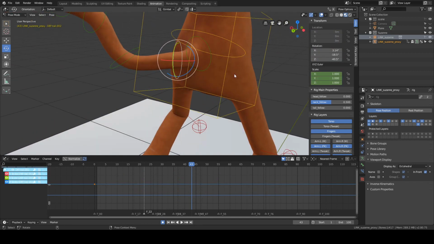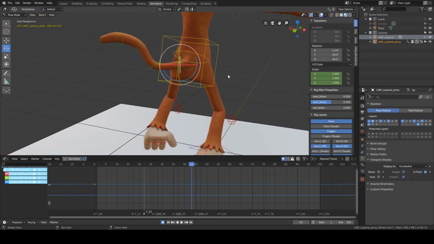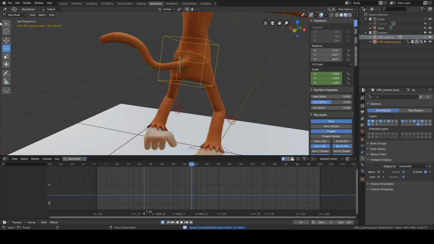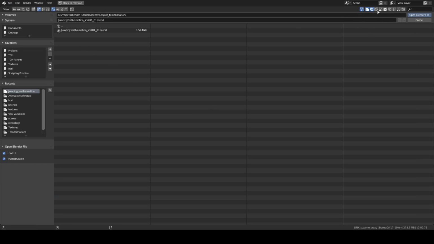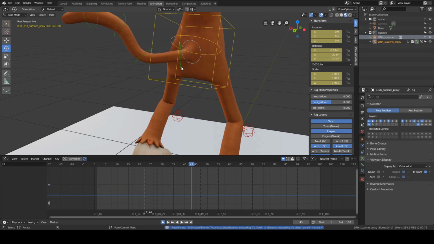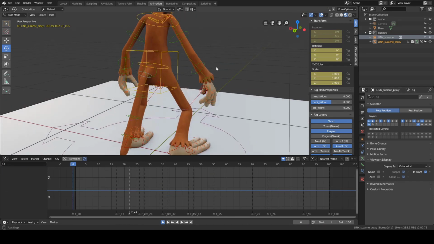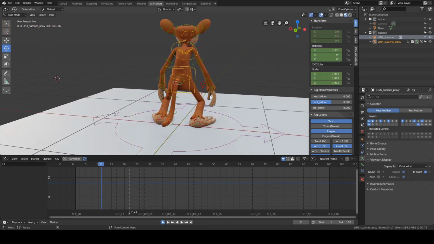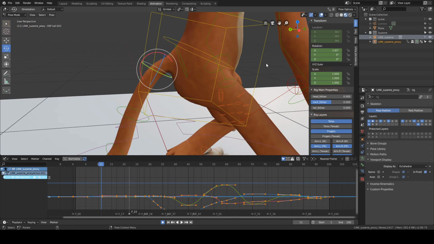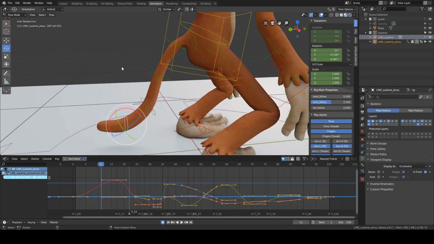Fortunately, I have a way to get that back, I hope. So let's just give this a quick save. And if I go File, Open, make sure that's saved. If we go over here to our little, what do you call these, filters, I suppose. If we click this second one, it shows us some backup files that Blender makes automatically. You can see that this has got a dot blend 1 rather than just the dot blend. So if I go and open this one, you can see here I have a slightly earlier version of the animation. And if I go and check these, I can see that I've thankfully still got some of my animation here.